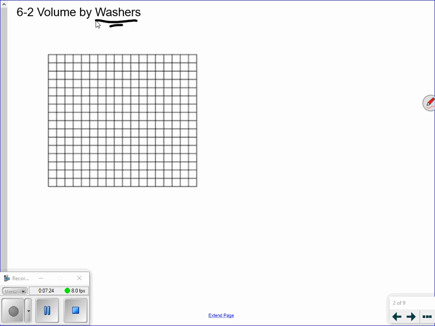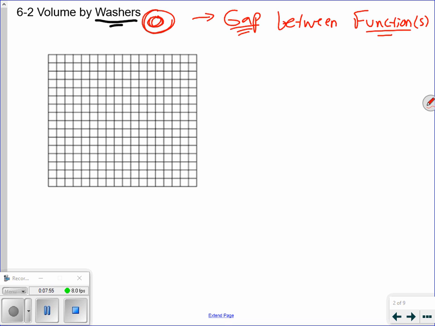First of all, a washer is a tool or a piece of equipment used in building and stuff. A washer just looks like an open circle, right? It looks like a little CD looking thing. So there's like a gap in it. That's why they call it washer method. But what I want you to write down and simply understand is that washer method is used when you have a gap between your functions, function or functions is plural, and the line of revolution.